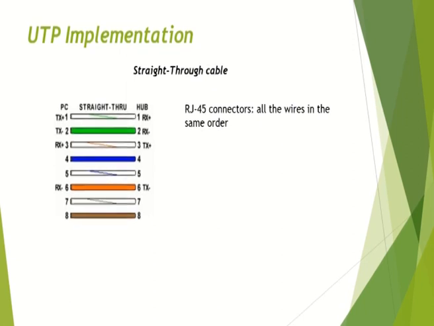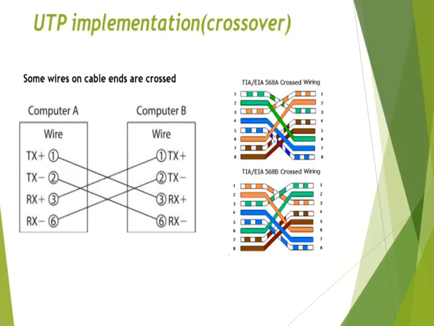If the two RJ45 ends of a cable are held side by side in the same orientation, the colored wires will be seen at each connector end. If the order of the colored wires is the same at each end, the cable type is straight-through. With the crossover cable, the RJ45 connectors on both ends show that some of the wires on one side of the cable are crossed to a different pin on the other side of the cable. Specifically, for Ethernet, pin 1 at one RJ45 end should be connected to pin 3 at the other end. Pin 2 at one end should be connected to pin 6 at the other end.